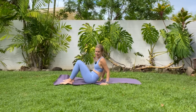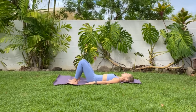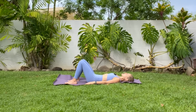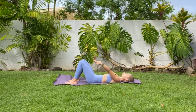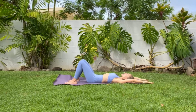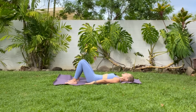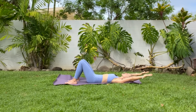Have your feet flat and hip distance apart, arms down at your sides, and just take one nice deep inhale through your nose. Exhale through your mouth. Inhale again, and this time reach your arms back as you do. And exhale, sweep your arms down to your sides. Two more like that. And as you do, I just want you to start to feel yourself sinking into your mat.